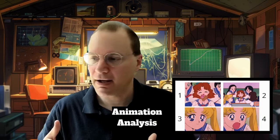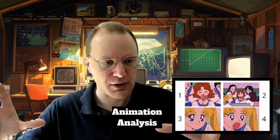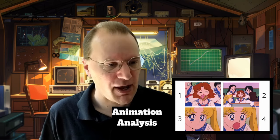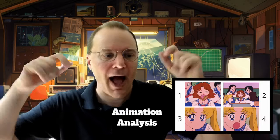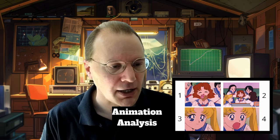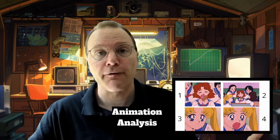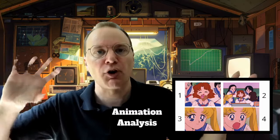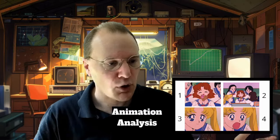Then we pull back a little bit. It's literally a cut to this larger shot. And there's some animation in this, but it's almost entirely lip flap, and then an animation of Naru nodding her head. That happens twice in the shot, but it's enough to get across the conversation that's happening. Different people talking, Naru nods, totally fine.